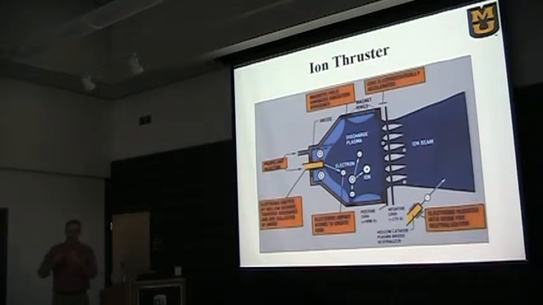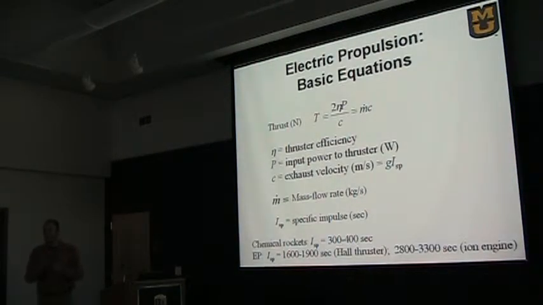In a chemical rocket, you light some propellant, and it's going fast, and it's going out a nozzle, but you're throwing a lot of mass out the back, and that's where you get the thrust. Here, you have, again, very high velocity, but very low mass because they're just particles, they're just ions.